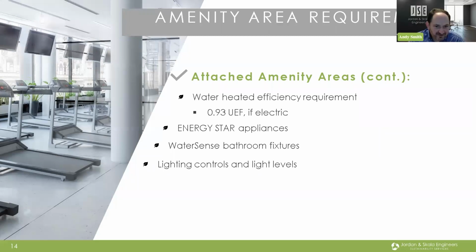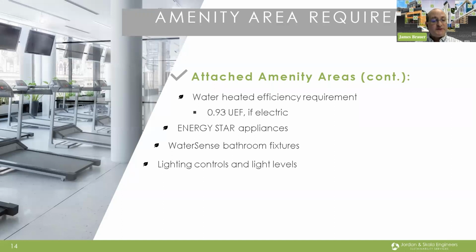One more question while we're here on this slide. I think it relates to it. It has to do with the water heating. How will this be impacted by pending space requirements of a heat pump water heater? I think you're going to talk about that later when a heat pump water heater is required, right? Right. As we'll get to later, it is one of the requirements for the Department of Energy Zero Energy Ready Home. With a 0.93, you can achieve these with the normal system without having to utilize a heat pump water heater. Then lastly, in the attached amenity areas, this is where there is a requirement for Energy Star appliances.